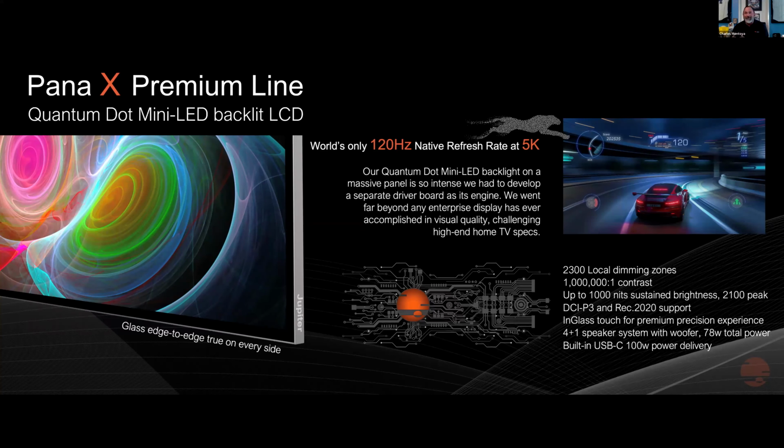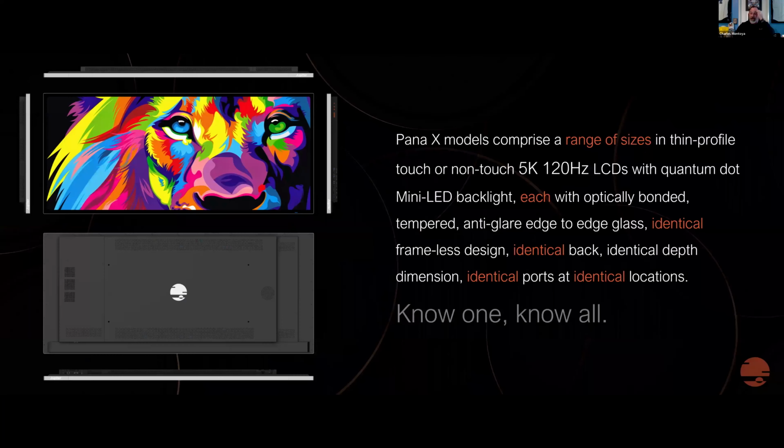But when they saw the price tag of what a 720p was at almost $25,000, $30,000, they were shocked. Under 24, 105-inch, 120 hertz, full 5K resolution. This is the Mac Daddy of them all. This is the big one, right? This is what I've had more phone calls from people at home going, hey, I'm building a home theater, or I want to really take my home watch party to the next level. This will do it for you, right? So at launch, we're going to have 81-inch, 105-inch, both touch and non-touch displays, right?